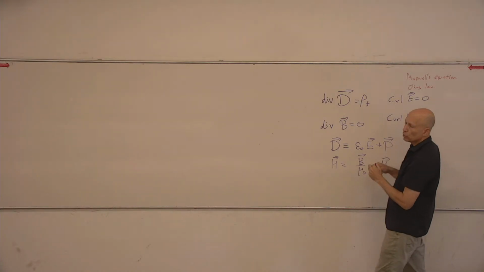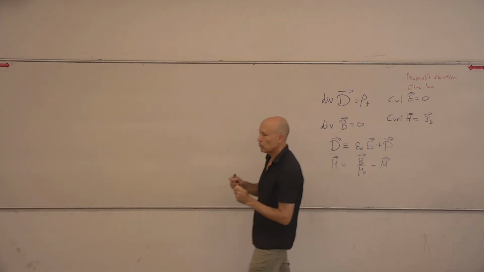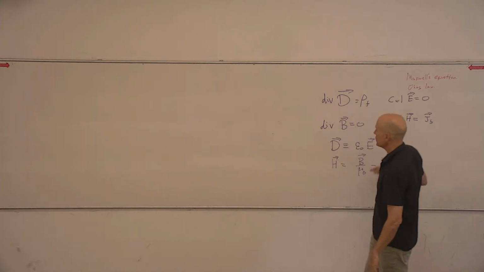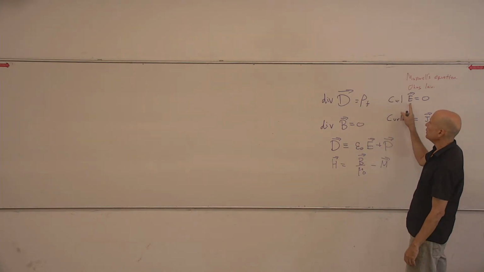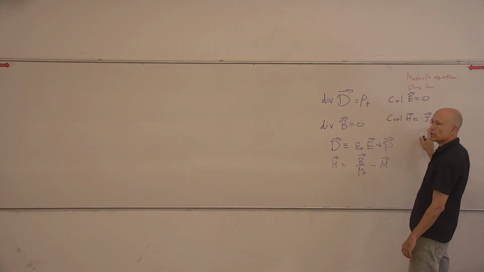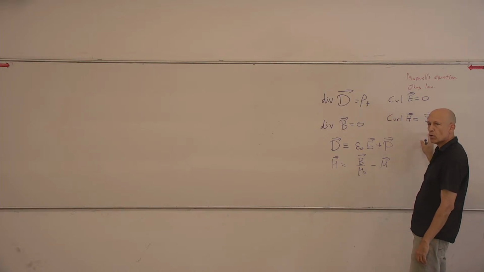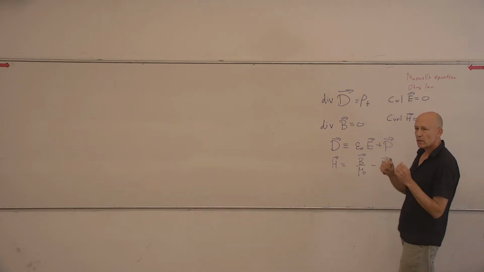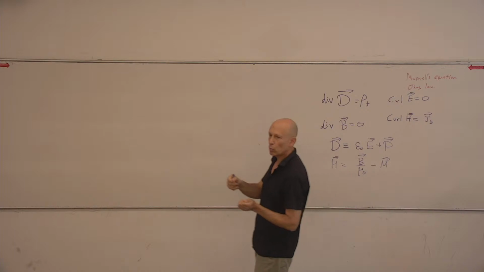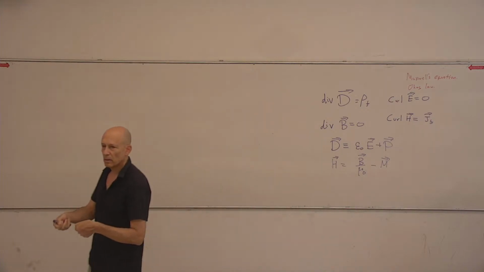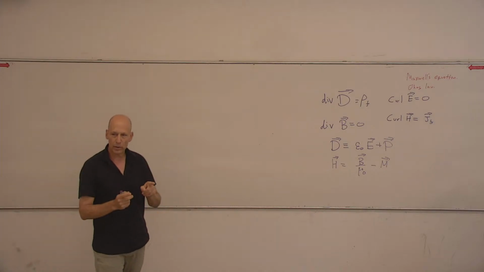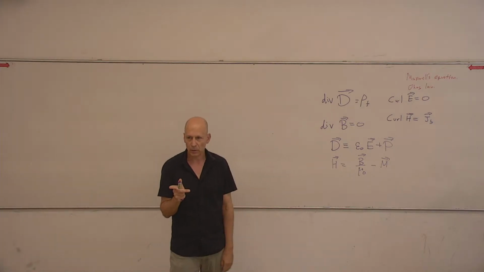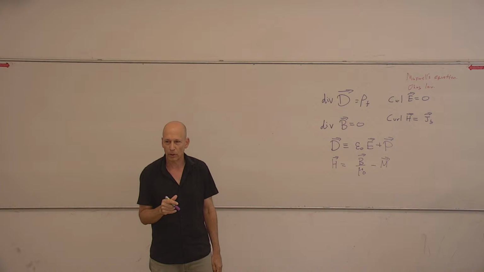So you can do two things. You can work with all of these equations. If you want to work only with E and B, you need to change the definitions or add two definitions of rho and J. So the meaning of J will depend on what fields you are using. And all these formulations are the same. Do you understand that? You look at me like it's too early in the morning.